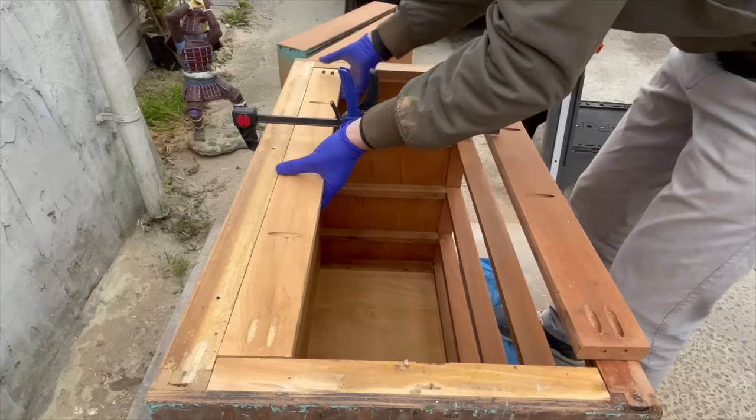A while ago, I got lucky and I purchased a bag of different mid-century modern legs. I think there were 8 or 9 sets in the bag for only £80. And I decided to use one of these sets for this project.